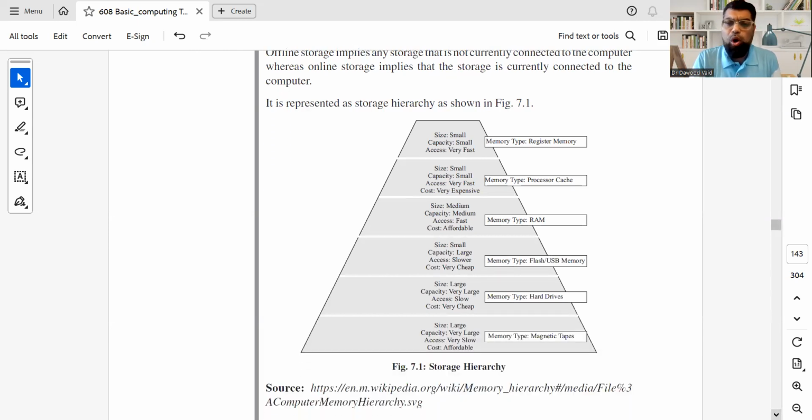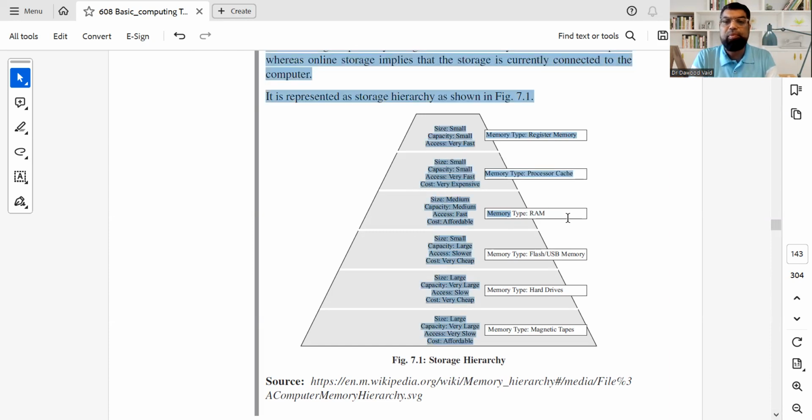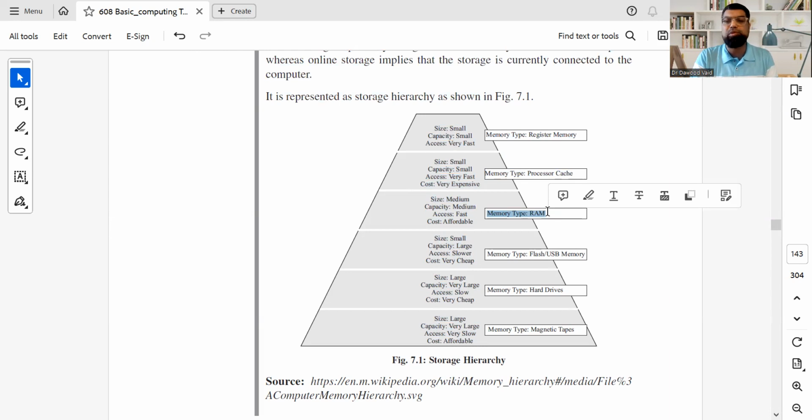So if you have a long question, remember this particular hierarchy chart, the hierarchy chart of digital storage. Let me quickly run through this one from the top. It's called RAM. The way you buy a mobile phone and you ask, what's the RAM? It's 8 GB. Today we're talking about RAM, which is fairly high. The size may be 8 to 250, but it's very fast. It's affordable. That's the kind of digital device you need.